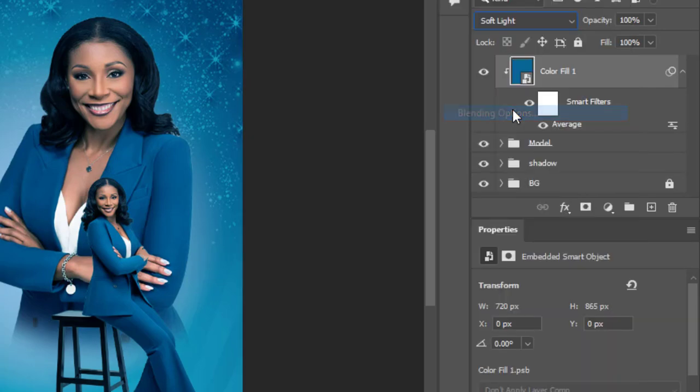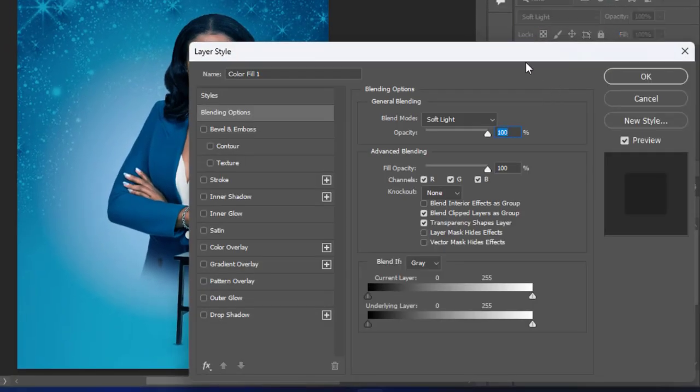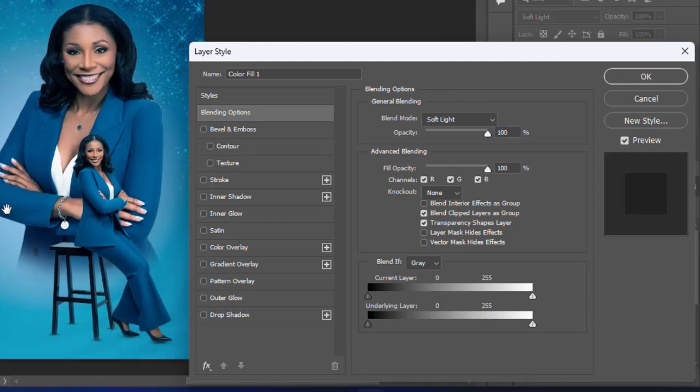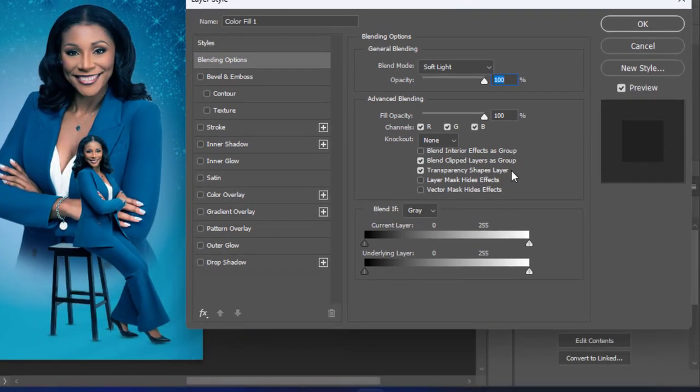Let's select blending options. Now here we are going to make some small adjustments, right? So let's come to the underlying layer and just move this, hold Alt and divide the handle, and here you just have to adjust things like that to your liking.